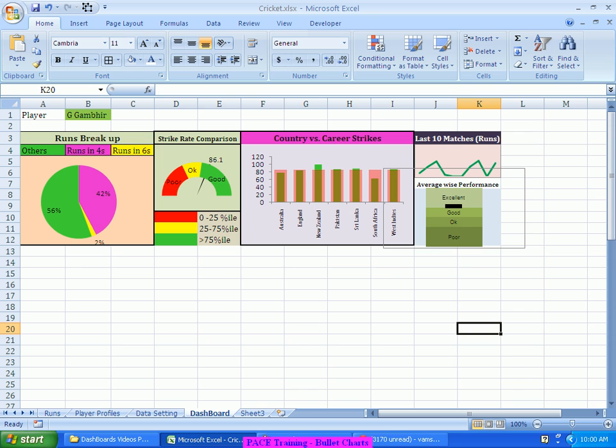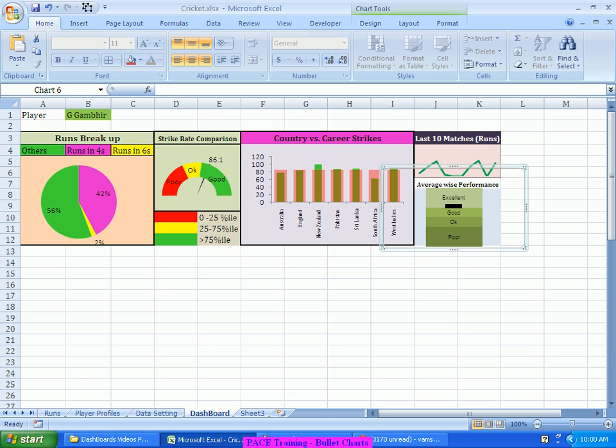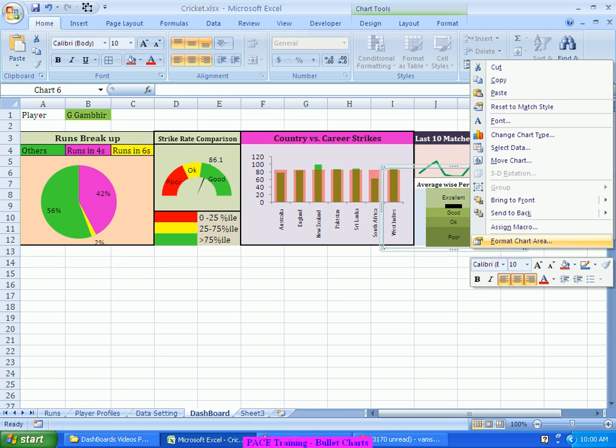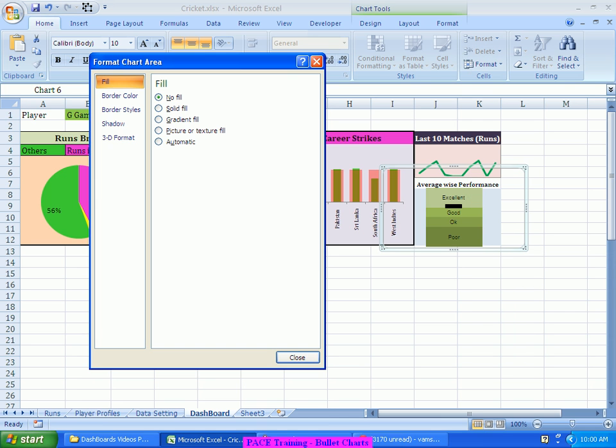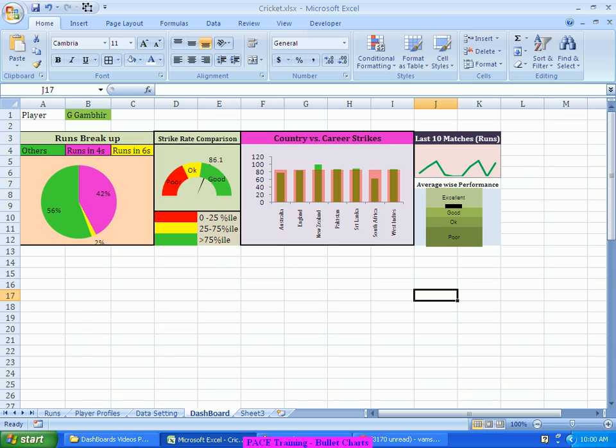Right. And I don't need this border also. So what I can do is for my chart area, I'll say border line, no line. So this person's performance is looking somewhere in the excellent category.